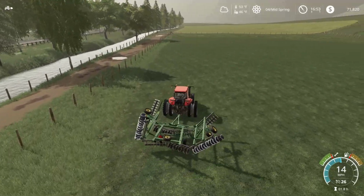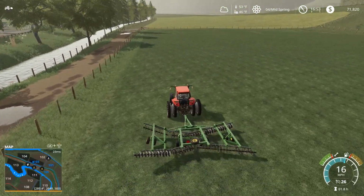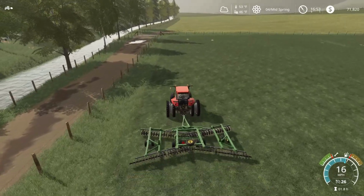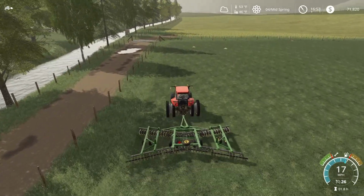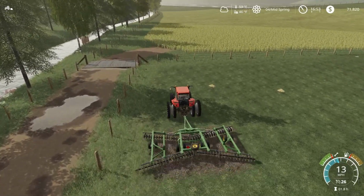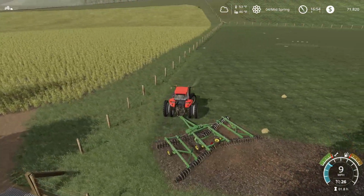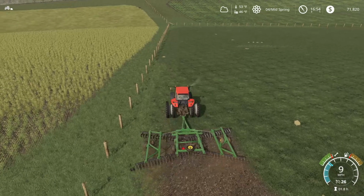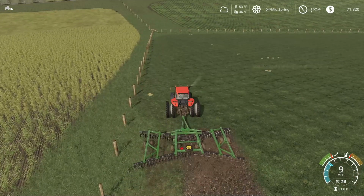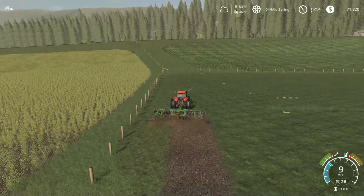We'll go ahead and let this thing unfold. We'll go down here to the end and drop it down, see what happens. I think, yeah, it should follow the field shape, so we should be able to drop it right down. There you go. Should be able to find our edge pretty easily. And we'll just follow the mow marks. That'll be good. We don't want the harvester up against the fence anyways. Oh yeah, definitely. Look. Yeah, that's what I meant. So that would be our field boundary right there.